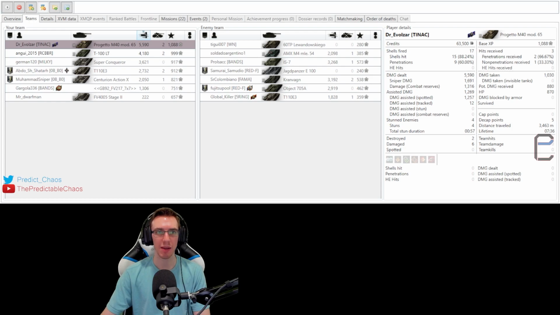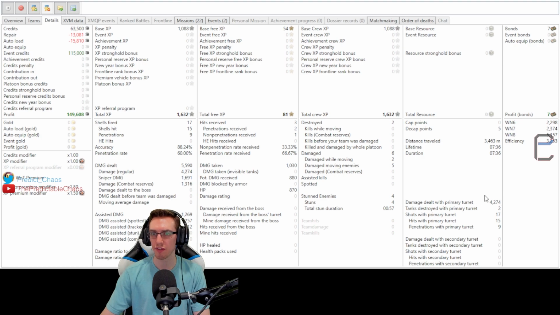And if we check out this tab here, it says we did 5,590 damage, but this is the total damage that is dealt with, also the personal reserve and also assistance. So that's not the true final damage that we did here. The true final damage is in the details. So here in the details, we see that we did 4,274 damage with our primary turret, and the other damage came from the other areas of the artillery strike.